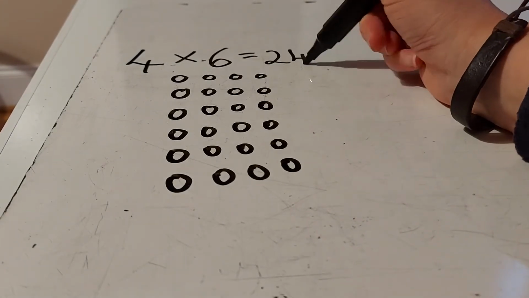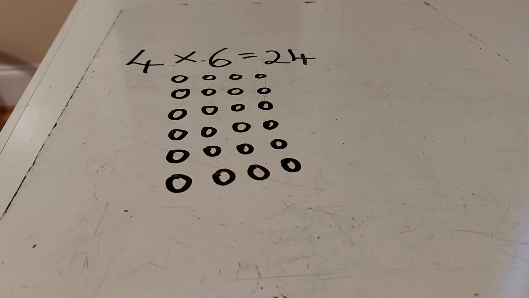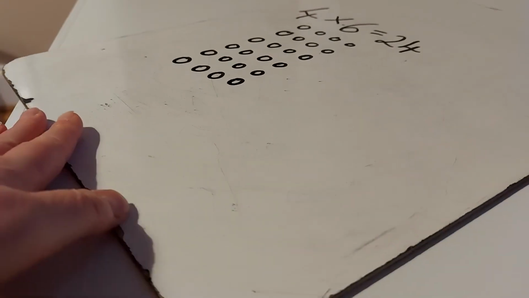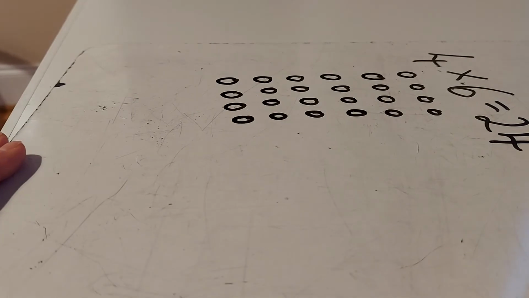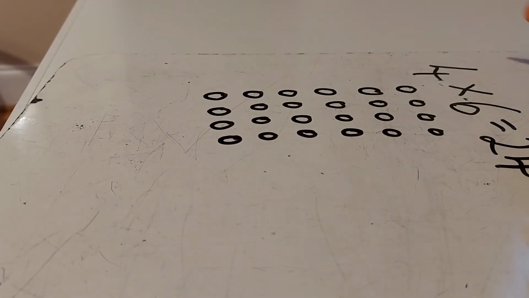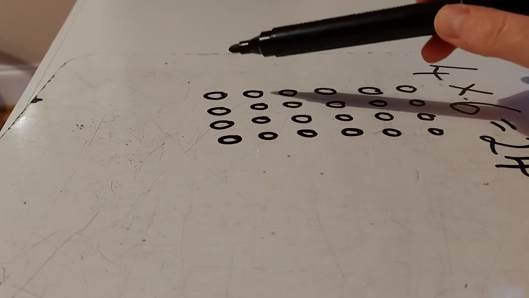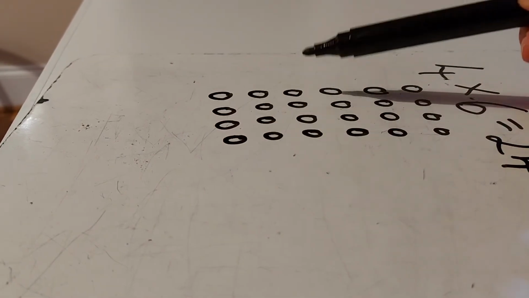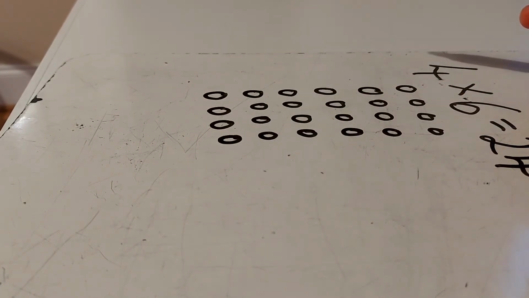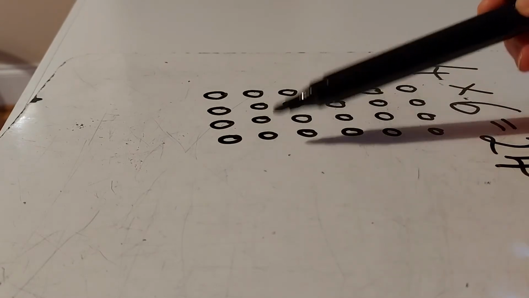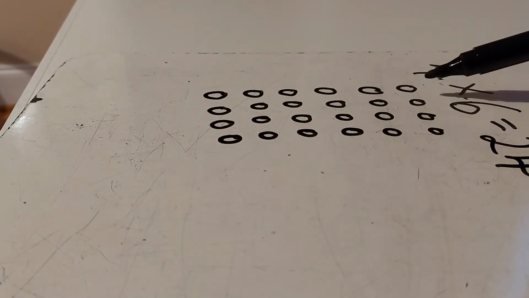And as I said before, some of you probably knew the answer to that already. Okay? Now, I actually know that if I turn this around, let's see what happens. Okay? Well, I can actually see here that instead of groups of 6, I'm not going to add any extra circles or take any away, but they are now organised in groups of 4. So there's our first group of 4. Let's see how many groups of 4 we've got. 1, 2, 3, 4, 5, 6.